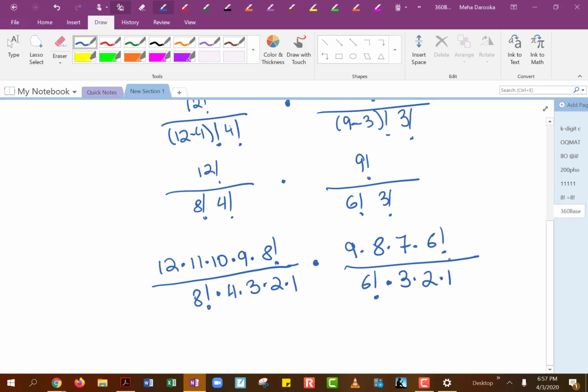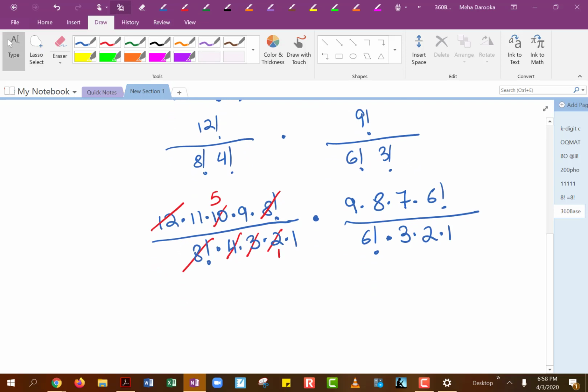4 times 3 is 12, so 4 times 3 being 12, you can cancel out with the 12. 2 goes into itself once, 2 can go into 10 5 times, right? So here we would end up multiplying, there we go, everything else in the denominator cancel out. In the numerator you have 11 times 5 times 9 left behind, and then on the other side you have 6 factorial, that would cancel out, right? Now 3 times 2 is 6, but we of course have only 9, 8, and 7 left behind.